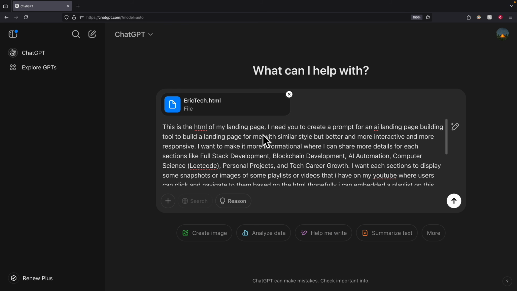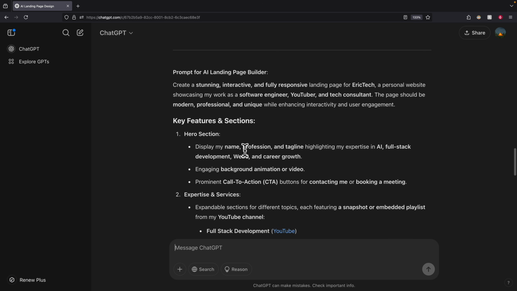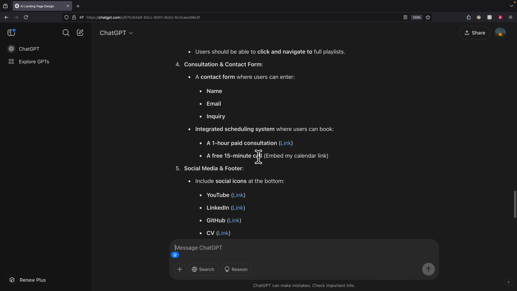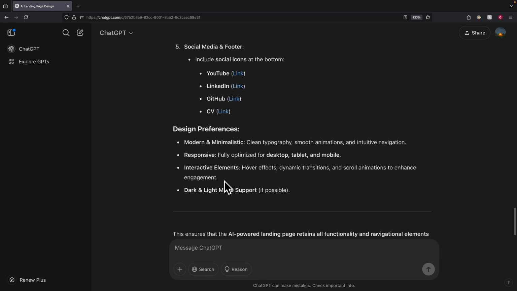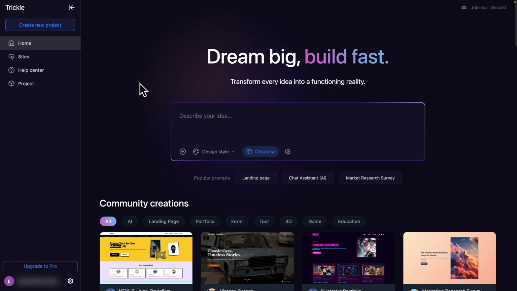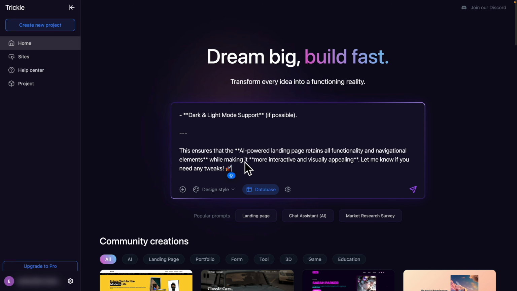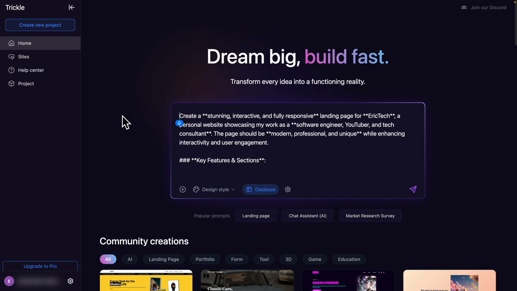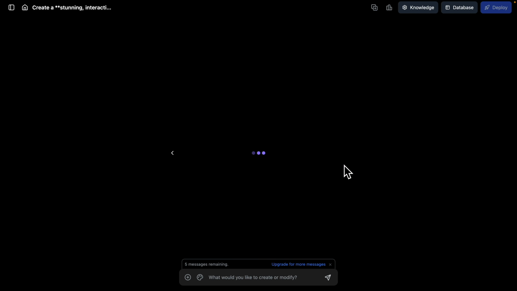What I do here is I basically specify the requirements, so that this is the HTML of the landing page. And then here I'm asking ChatGPT to create the prompt for me to pass to Trickle AI, or in this case, the landing page builder. And then I specify the things that I want to improve and try to make it more interactive and such. All right, so here you can see we have the new prompt with all the links referenced to each of those sections. And you can see that we also have the social media links, all that kind of thing. So I'm just going to copy this and then come back to Trickle, paste this, and remove all those unnecessary words there. Okay, once I've done that, I will send this request and see what it creates.